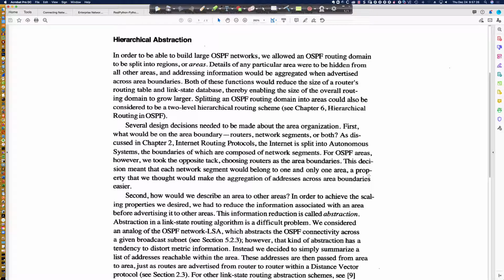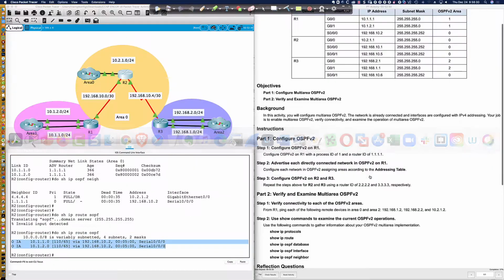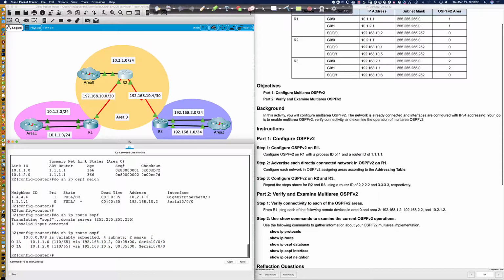He also borrowed the idea of the designated router. And that idea was borrowed from a routing protocol, which is still in use today. And I mean, it is pervasive in service provider environments. And that routing protocol is intermediate system to intermediate system. And again, I love looking at the history and the decisions and why those decisions were made, because it gives you a better understanding as to why things are the way they are. All right. So let's now transition back here.